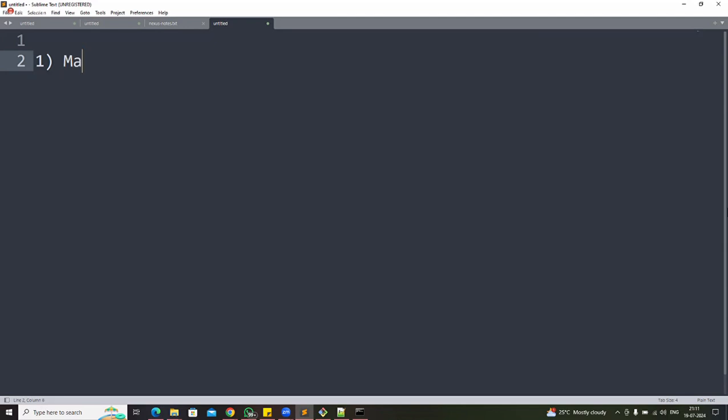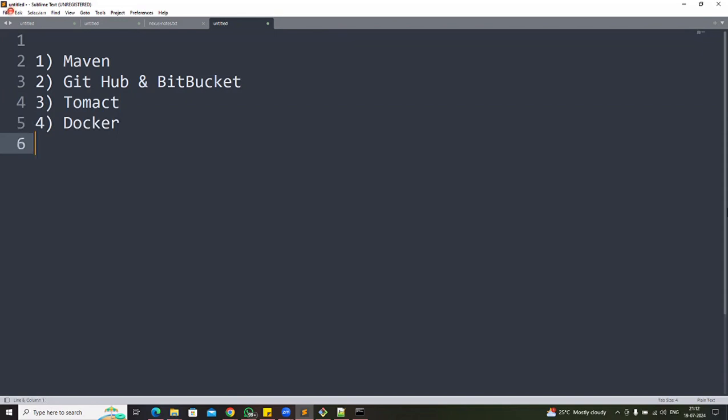Terraform, sir. We covered Maven, which is a build tool. We covered GitHub and Bitbucket also, which is for version control for software configuration management. Then we discussed Tomcat, which is a web server. And Docker, which is for containerization.